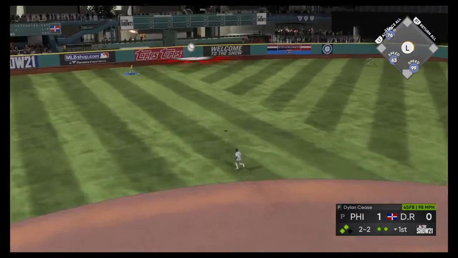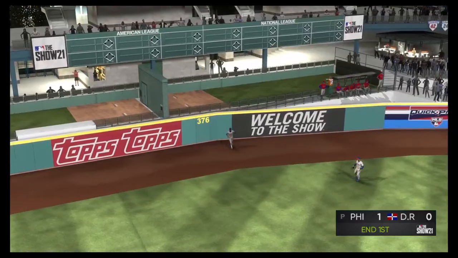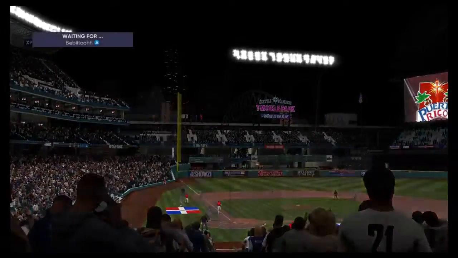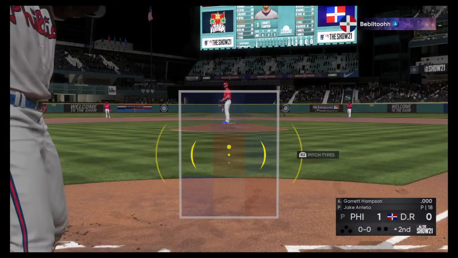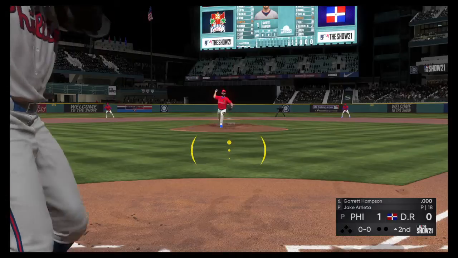Swung on and hit deep to left center. This one has a chance. And what an effort on the running play to end. Now into the box, Garrett Hampson. He'll get us started in the top of the second.